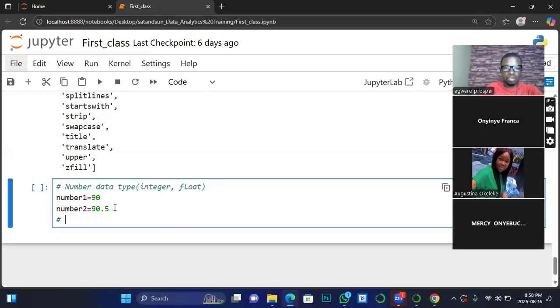So let's say we want to perform simple arithmetic calculation with Python numbers, let's say variables.